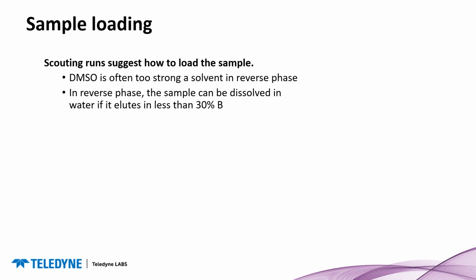Samples sometimes have late eluting impurities. The sample can then be dissolved in a minimum of DMSO and then diluted with water. The sample should then be filtered prior to injection to remove the nonpolar impurity that might precipitate. Some labs need everything dissolved in DMSO, and in these cases use as little DMSO as possible to avoid changing the peak shape.